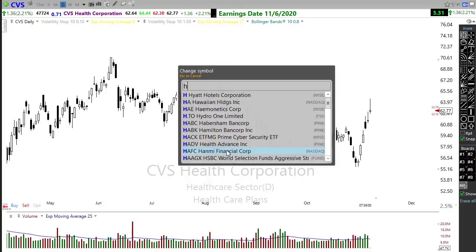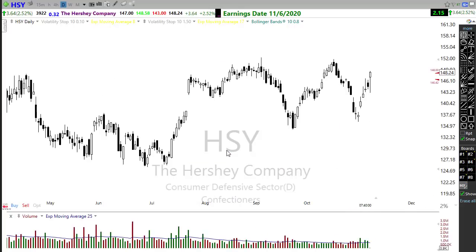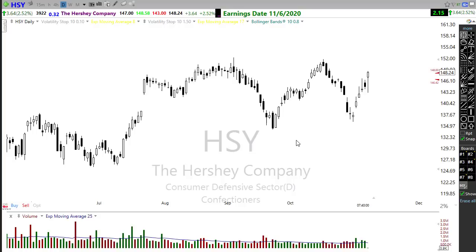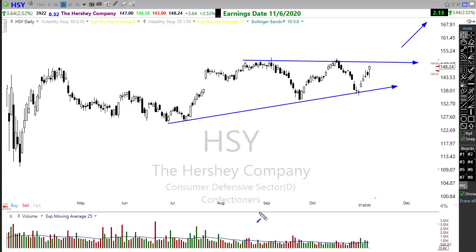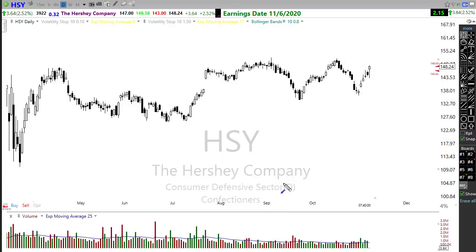How about Hershey? One of those big old defensive companies, and I've been seeing quite a few of these defensive sector companies really rallying strongly this week, suggesting that there could be some rotation into more of that dividend yielding stock. Take a look right here. We've been rallying higher lows, pretty darn volatile in this move, and we have to break some resistance in this chart to really get moving. But we got a good divvy payer here, and it's been rallying toward that resistance, so it might be worth keeping an eye on.